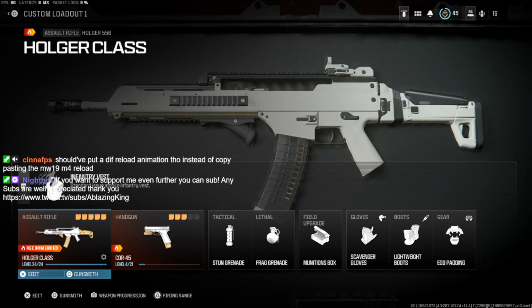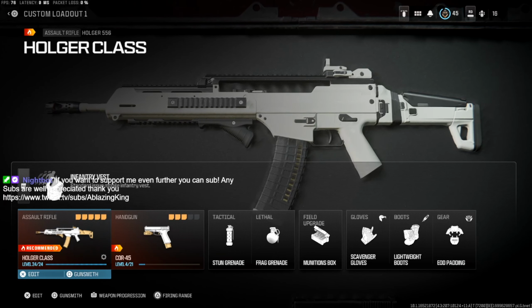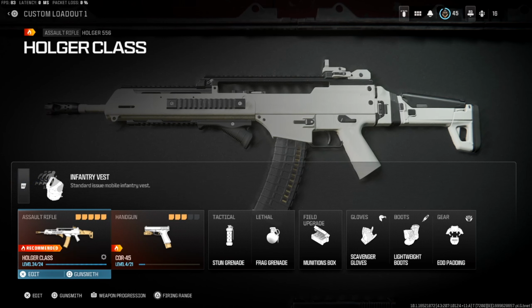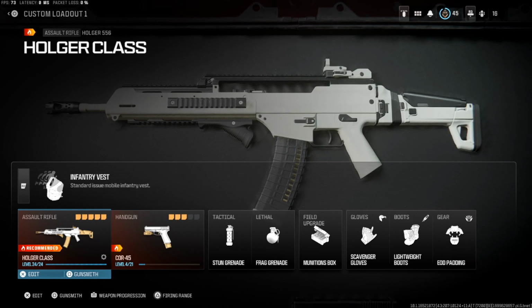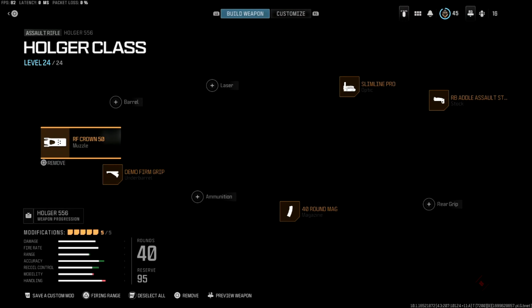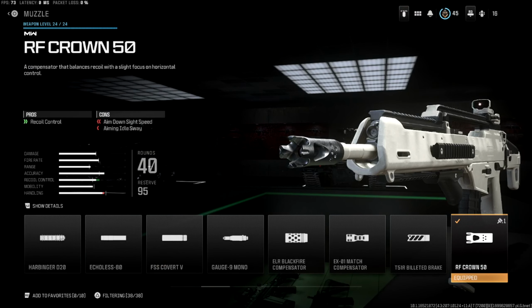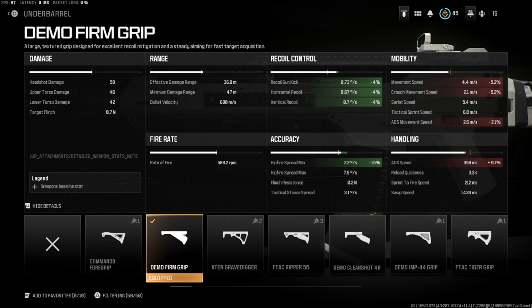As you guys saw from the intro clips, I was popping off. Some of them were with attachments, some of them were without attachments, and the class setup that I'm going to show you guys today was with the attachments that you only unlock by leveling up the gun. These aren't even the attachments that you get by using your armory credits. These are just leveling up the gun, and this seems to be the best class setup for the hogger. Let me give you the class setup real quick. The RF Crown 50 for the muzzle, you do recoil control. Next is the demo firm grip. As you can see, -4 all across the board for the recoil. This is probably the best one.